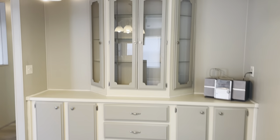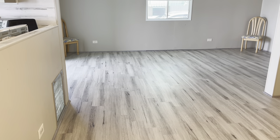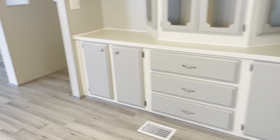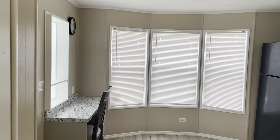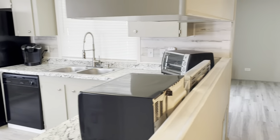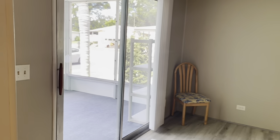This home is a 24 by 48 — relatively about 1,100 square feet. This is your dining area. Get another view of this kitchen from here. You've got the triple windows there. All new AC registers in the floor. The AC is only four years old — we'll talk about that when we walk around the outside.